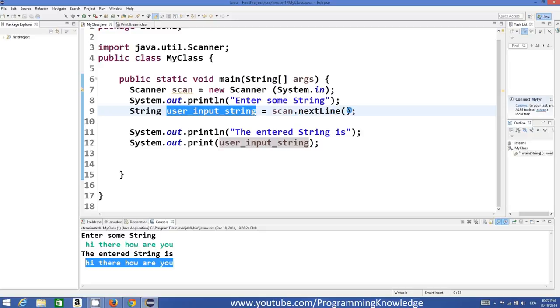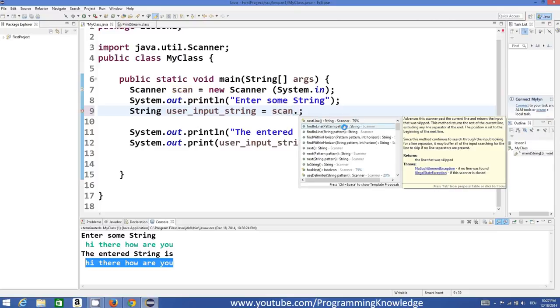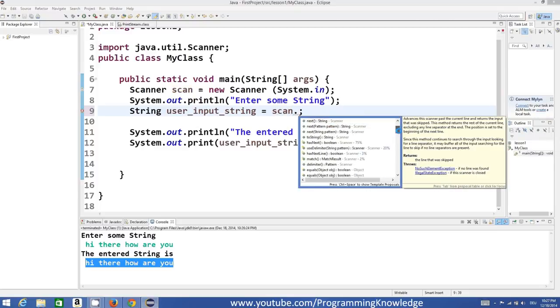In the same way, in place of this nextLine, there can be different functions, which you can call, such as nextFloat. Simple next is there, which will return you the string.